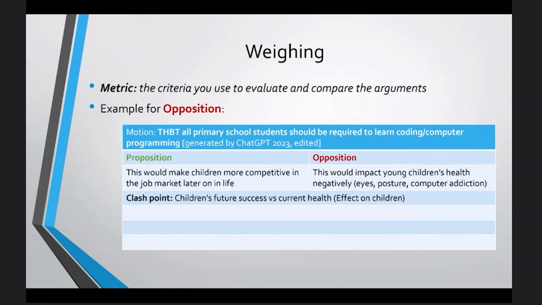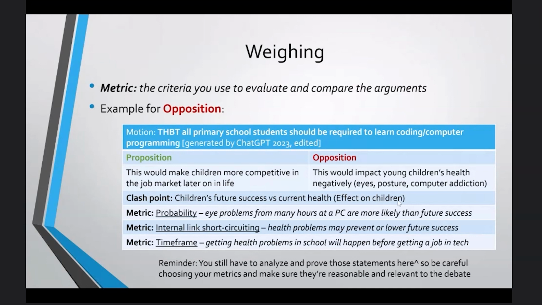And again, everybody, bringing it back to the motion is very, very important. Coco, I think you also had a hand up just now, if you want to add something. Ellie actually had the same idea. I was thinking that the health problems of long exposure would be inevitable, but success might not be a guarantee. So yeah. Absolutely. Okay, great thinking, everybody. I think you basically came up with everything I came up with. So I chose probability because eye problems from so many hours at a computer are more likely than future success. They're in fact almost a certainty.